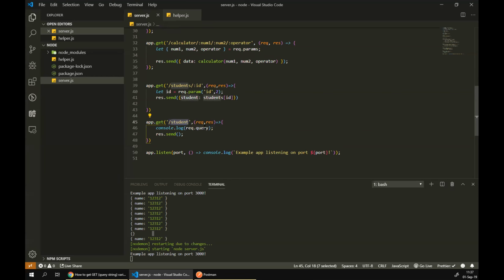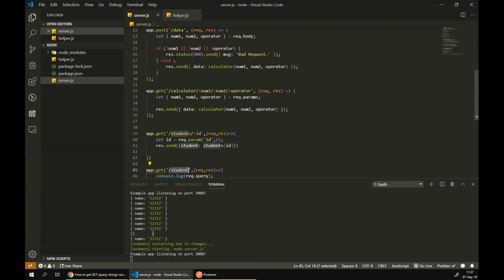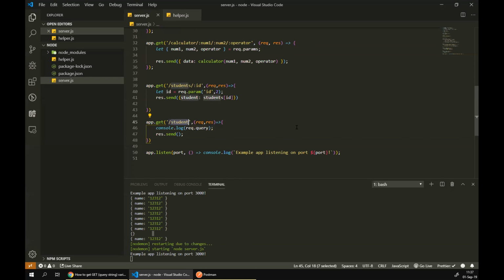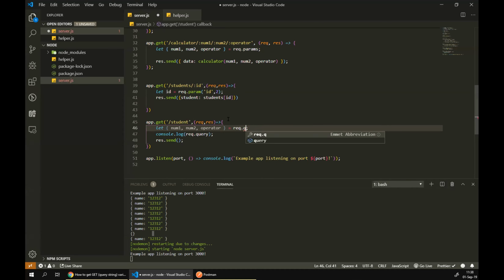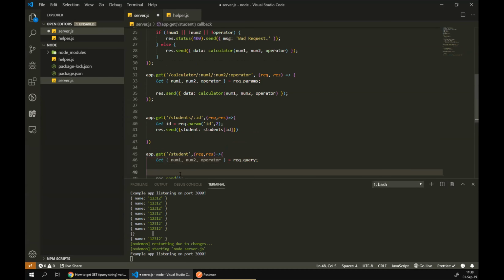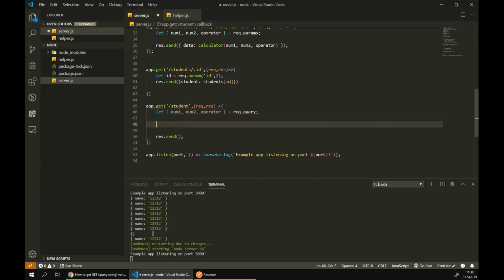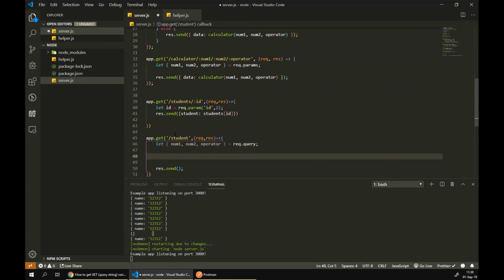Then what we can do again is, for example, let's say I want to create the same calculator with display, okay? Then we can extract these values from request query instead of request parameters, okay? And then in this case, we need to check because they can be empty. If someone goes directly to student instead of, let's make it calculator.